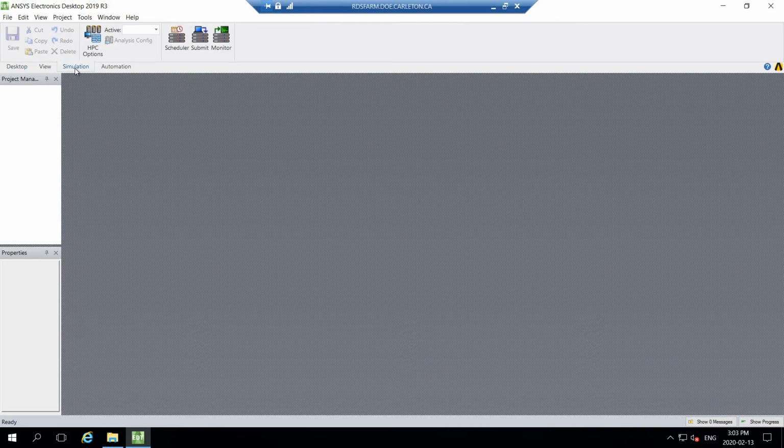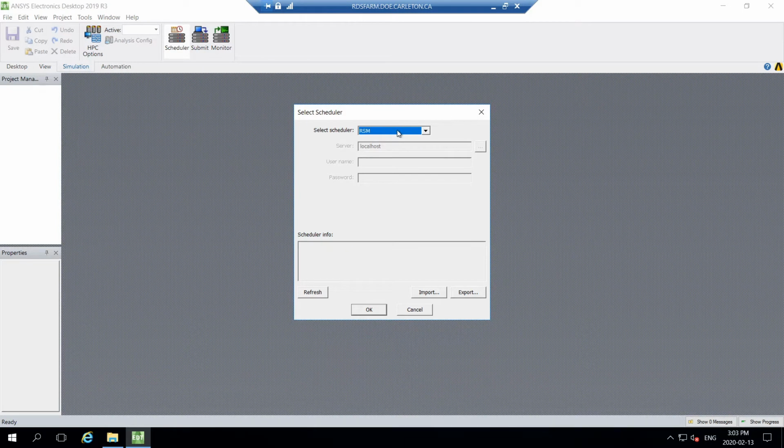So first you click the Simulation tab, then you click Scheduler. You have to go RMS Remote, the server. That's pbshead node.doe.carleton.ca, and your username. I'm using a test account called Marsha, which apparently I can't spell, and the password. Now you should be able to click refresh. Assuming everything's good to go, it should spew out the scheduler info.